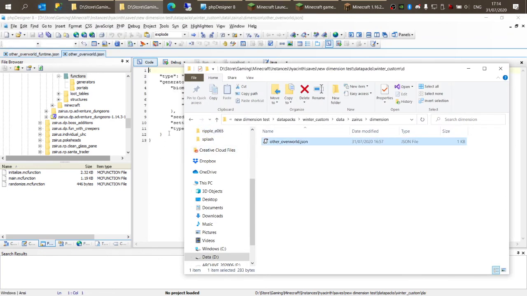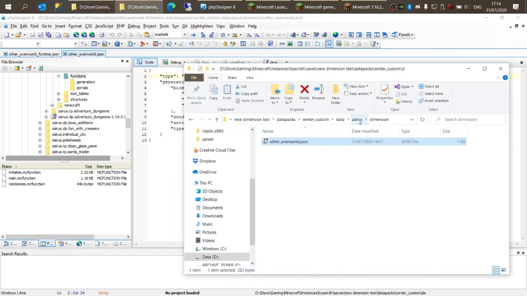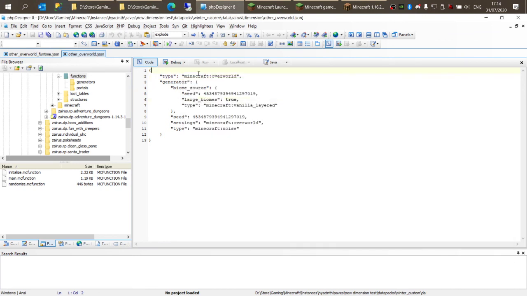I think I had opened the other one. There we go. Yeah, it is totally messed up. So I will change this again. Like that. And like that. Now it should be working.